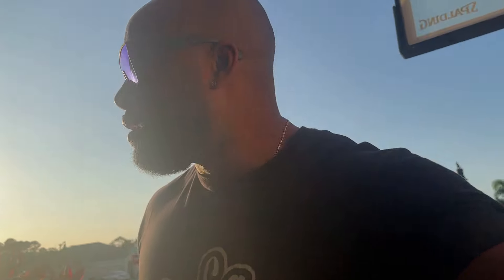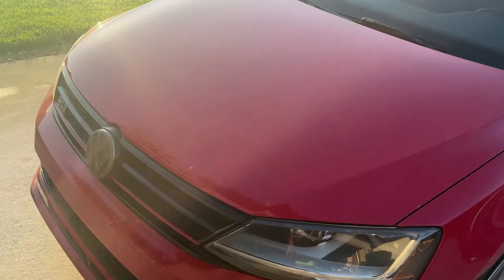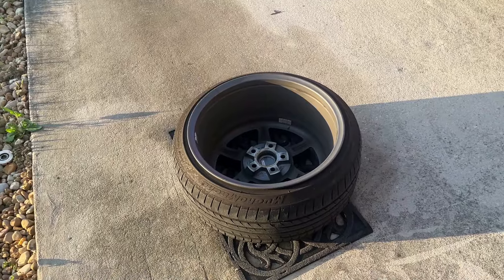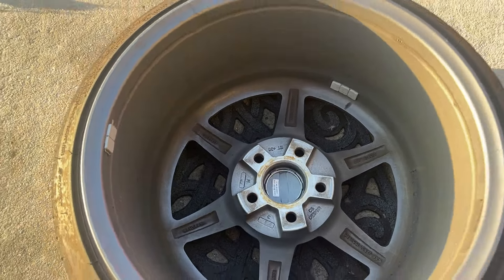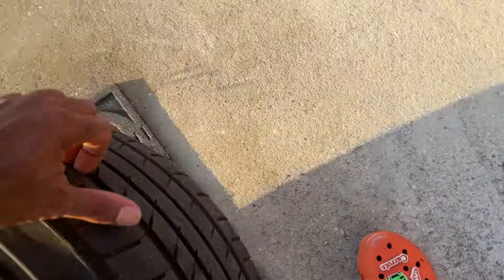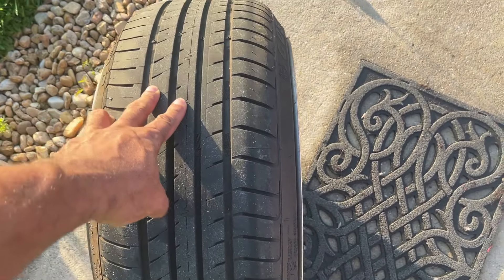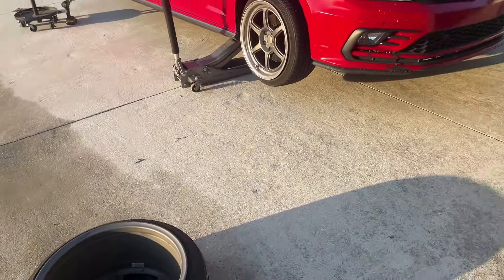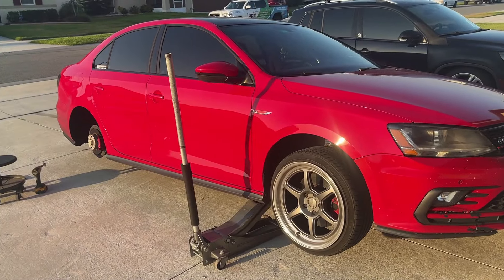Mother's Day is tomorrow - I took her out to brunch which is her favorite thing in the world. Tomorrow we have a comedy show so I want to get the cars cleaned up. Also rotating tires. Here are the wheels - 18 by 9.5 ET38. It's a 215 on a nine and a half, not a crazy stretch. I think I'm just gonna wash and clean it - I don't think I'm gonna polish the lips today because your boy's worn out.